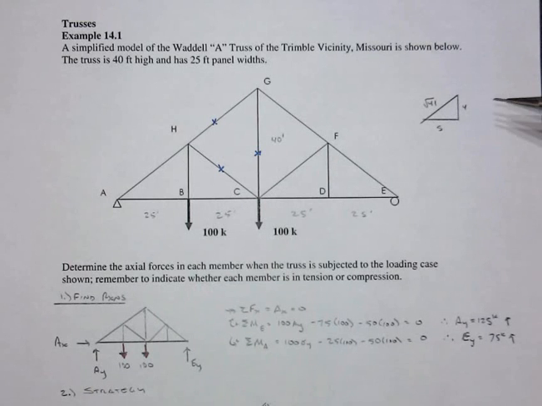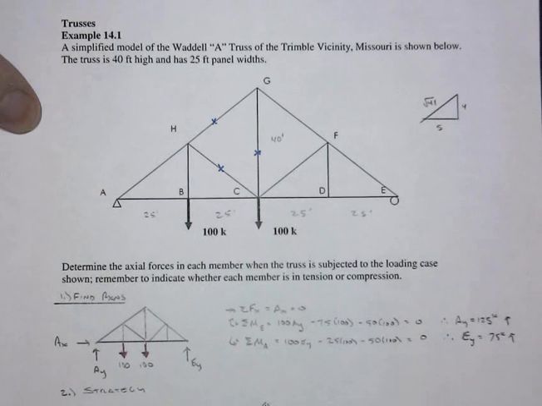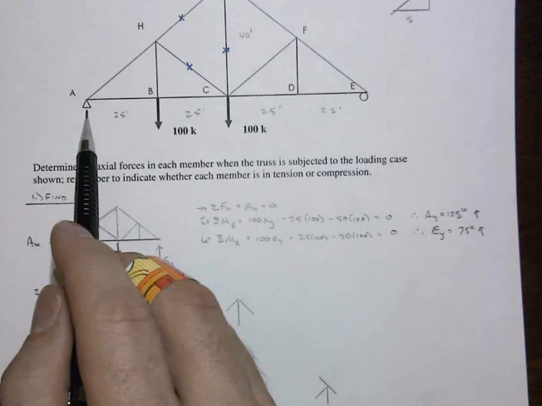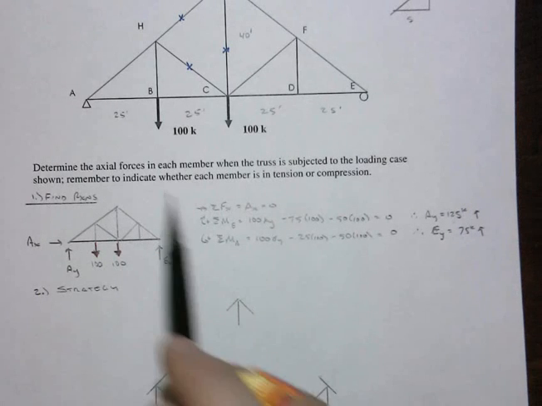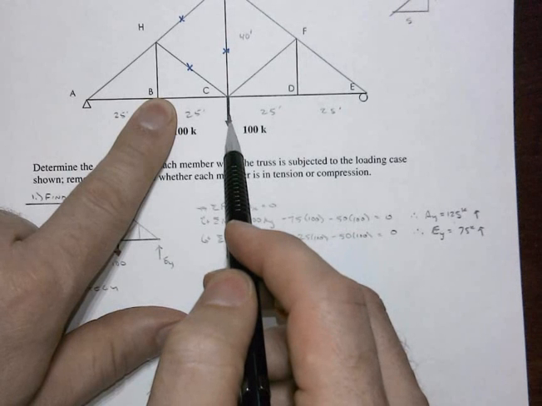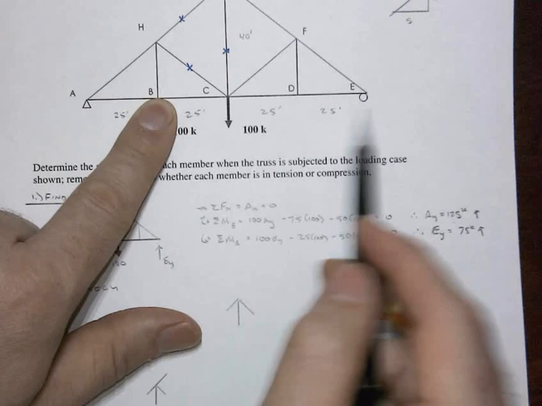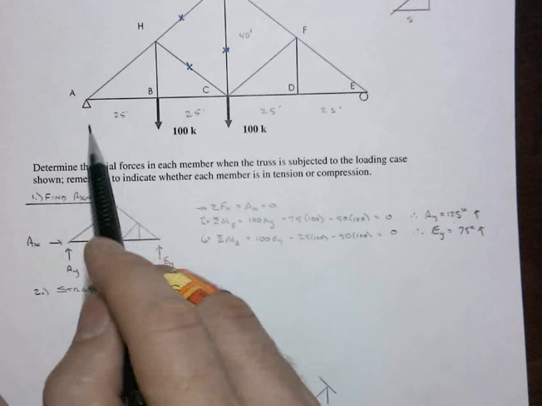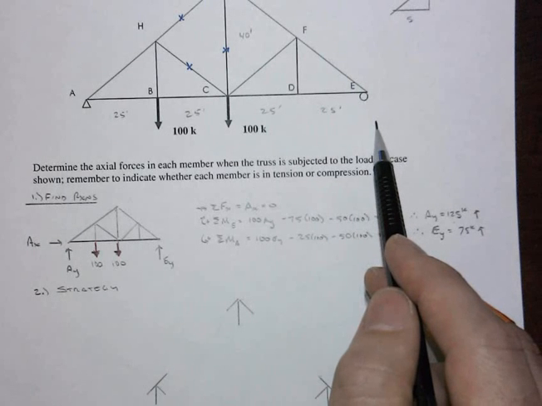Also note here that the geometry of the truss is such that the triangle that you can see over and over used has proportions where four on the vertical, five on the horizontal, and square root of 41 on the hypotenuse. I can come back to that little diagram every single time, but that's one to take a look at when you're wondering about the ratio of things. You will also note here as just a review, I've included the calculations for the two reactions. The vertical reaction at the left is 125 kips acting up. Vertical reaction at the right at the roller is 75 kips. This should make sense if you were to think about that with the 100 kips load in the middle, that everything being symmetric, that'll get split half to either side. And then with the one that's at the quarter point, you're going to get three quarters of it going to one direction and one quarter going to the far direction. And that certainly gets reflected here in this total net sum that we have.